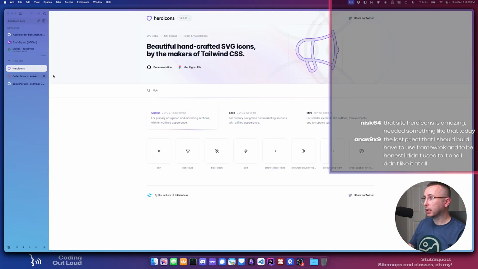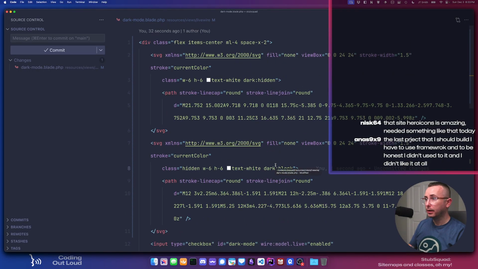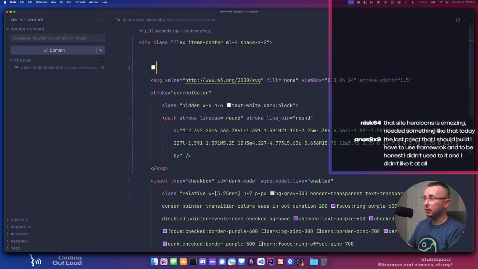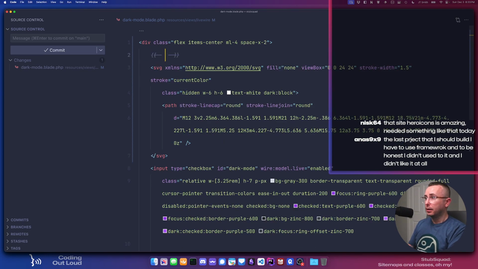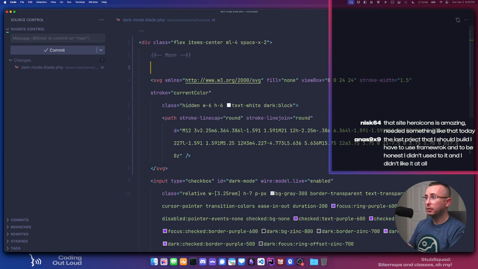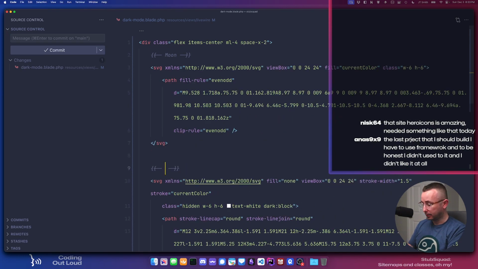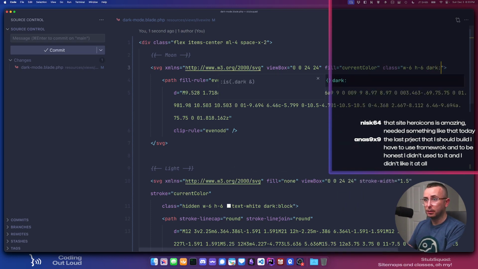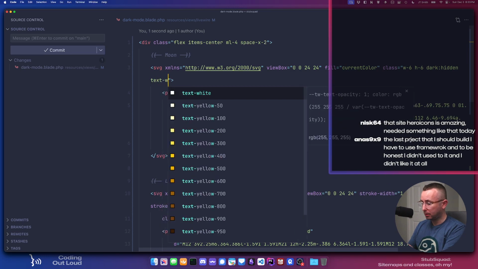I think I'm actually going to get the filled-in version of the moon. Okay, so this is the moon. This is light. So this is going to be dark:hidden text-white.